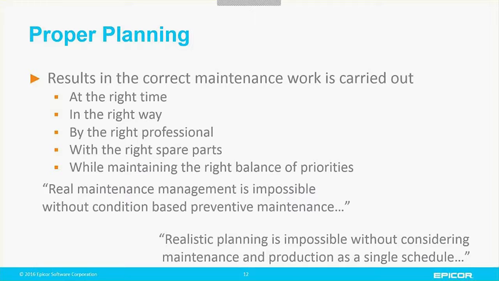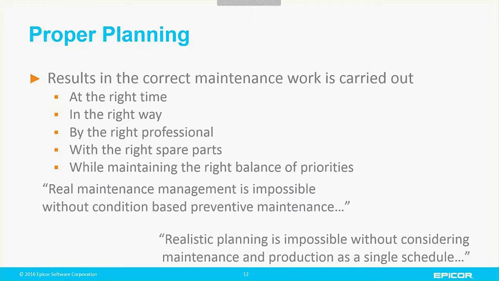Now, of course, the counter argument to that is if the maintenance is to do with occupational health and safety or product quality, then it has to take priority over any production, because the scheduling environment and our own sense of what's right means that we have to put safety first. Then we have to follow it up by quality, and then we have to follow it up by delivery.